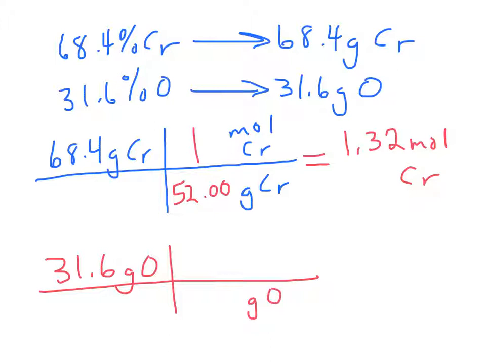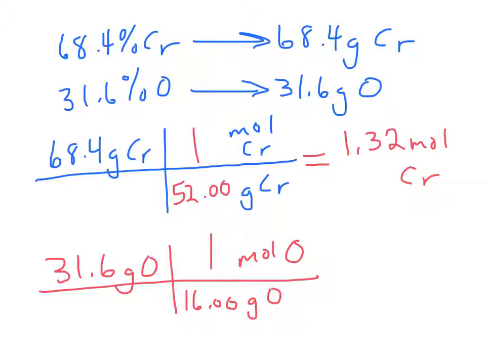So grams of oxygen on the bottom, moles of oxygen on the top, and again that's our molar mass. The molar mass of oxygen is 16.00, which we could get from the periodic table. Also remember that the molar mass always goes with the grams, wherever the grams is. In this case the grams was on bottom, so that molar mass number went on bottom. Also keep in mind that anytime we have molar mass as a conversion factor, the number that goes in front of moles is always a 1.